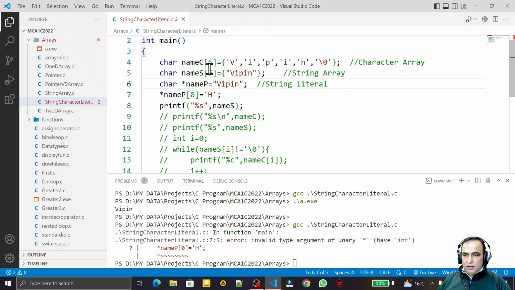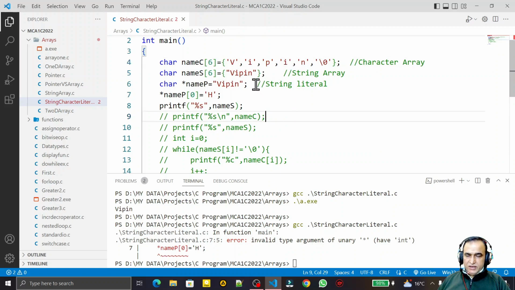So a character array we can modify, a string array we can modify, but we cannot modify the value of a string literal. A string literal looks like a character or string array, but it's not actually a string array. It's read only memory where we have the string literals and we can only access and read this information, but we can't modify it.